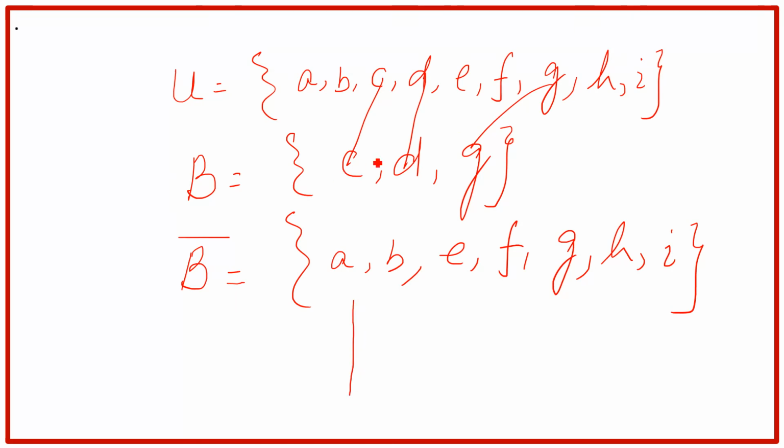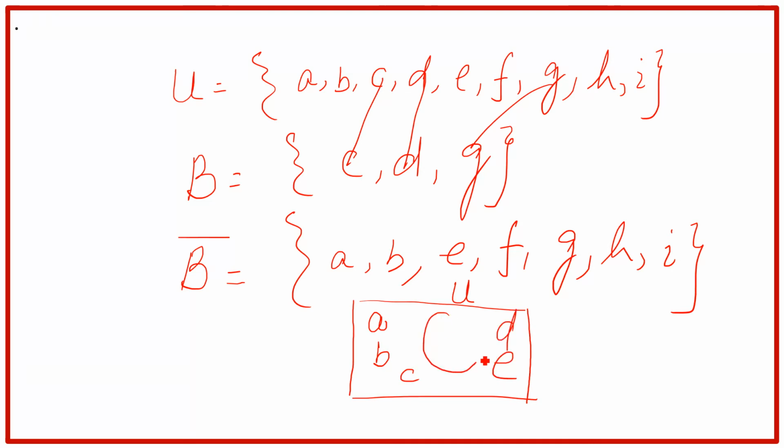Same thing, suppose this information is not given, I will show you in the form of a Venn diagram. This is called the universal set. You represent the universal set. So here I can write down, suppose A, B, C, D, E, and then close loop, I will write down, this is a different example, X and Y. This is U and this is B. So what is the B complement? A, B, C, D, E, which are present in U universal set.